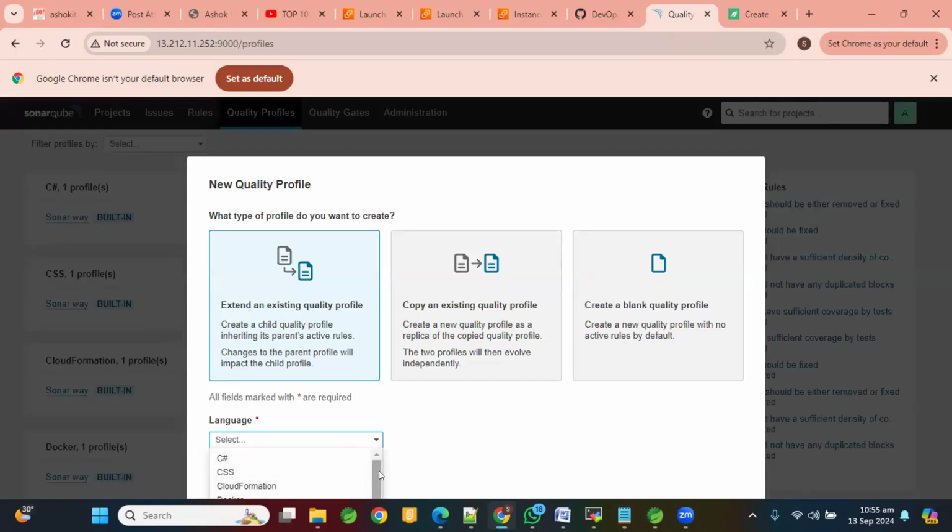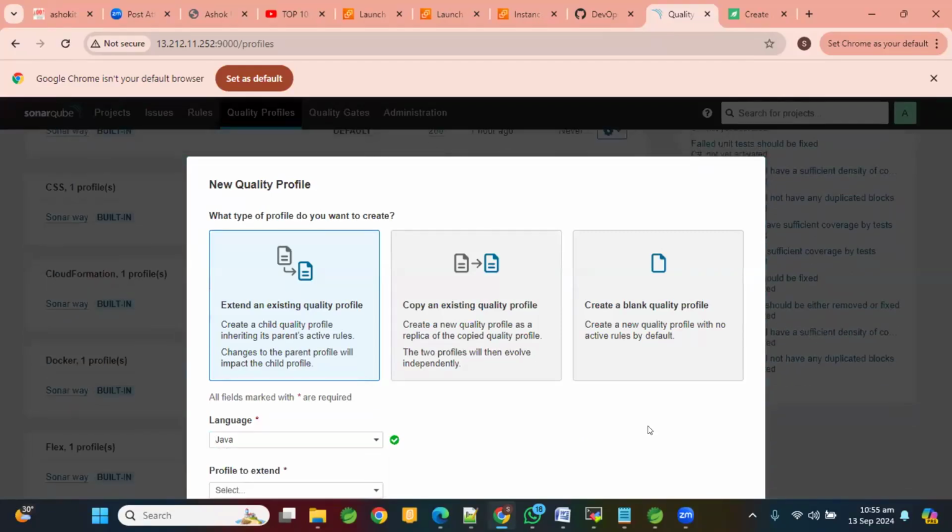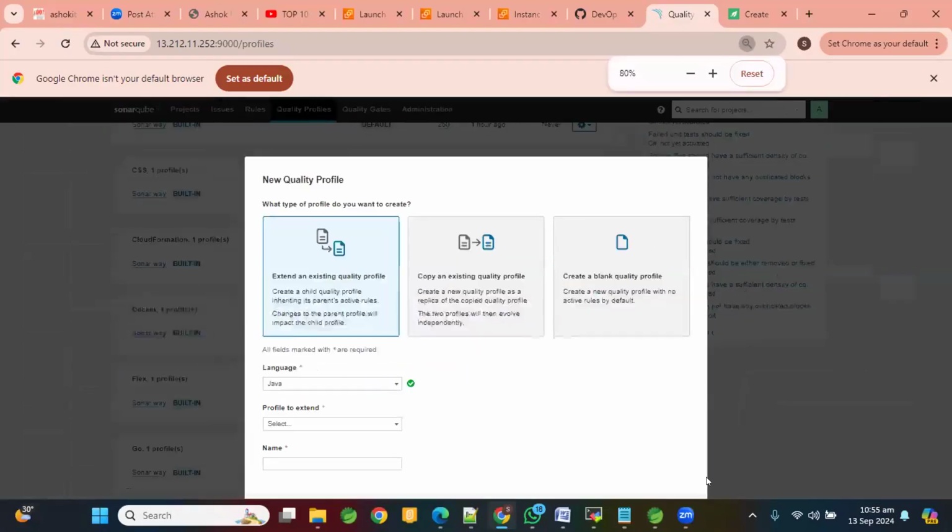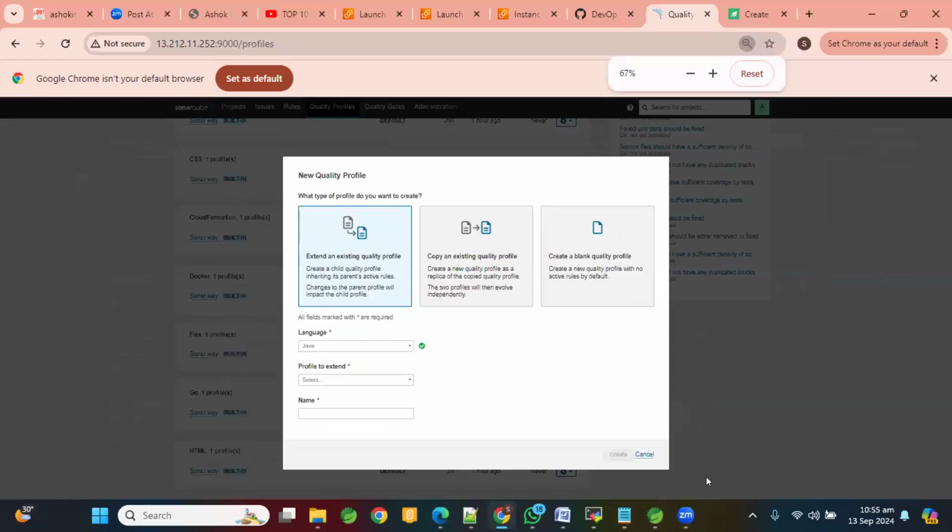Language, you select Java. You scroll down. Yes, you can select Java. You don't need to extend anything. Just create it. The button I could not see. I think you just press Control minus in your window. Yes, scroll down. Yes, there is a create option.